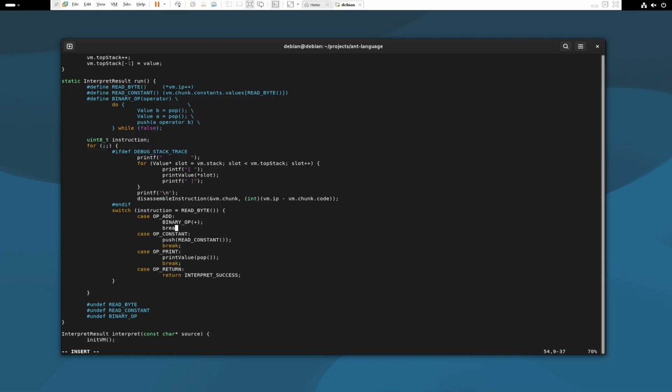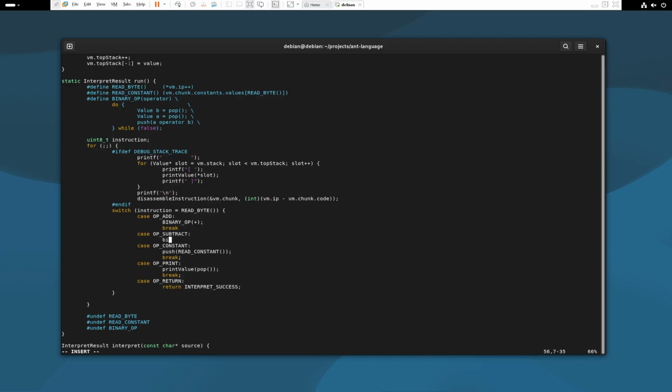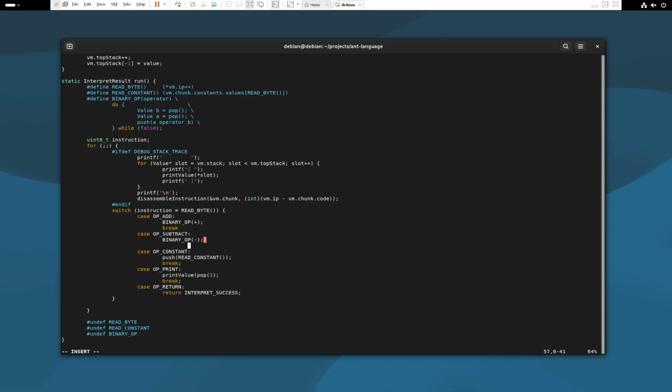But remember, if I also have case of subtract, I will do binary op subtract and break. Remember, a macro is something pre-processed by C, so it will put this as it is in that place.